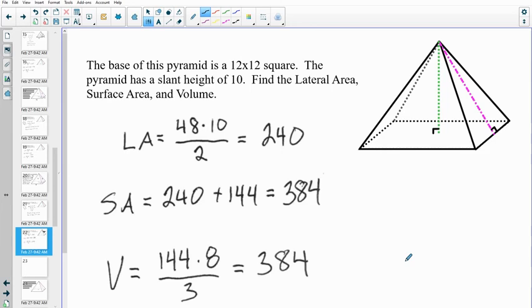It's apples and oranges. To say that the surface area is bigger than the volume doesn't even make any sense. The number that represents the surface area may be bigger or smaller, but the surface area is in square units: feet squared, inches squared, miles squared. And the volume is in cubic units. We're looking at centimeters cubed, inches cubed, but they're definitely not the same thing. So we can't say one is really bigger than the other. We can just say that the number may be bigger or smaller. All right, well, there we go.